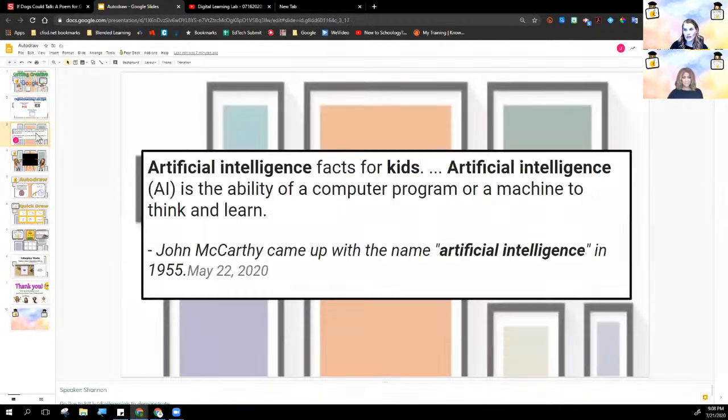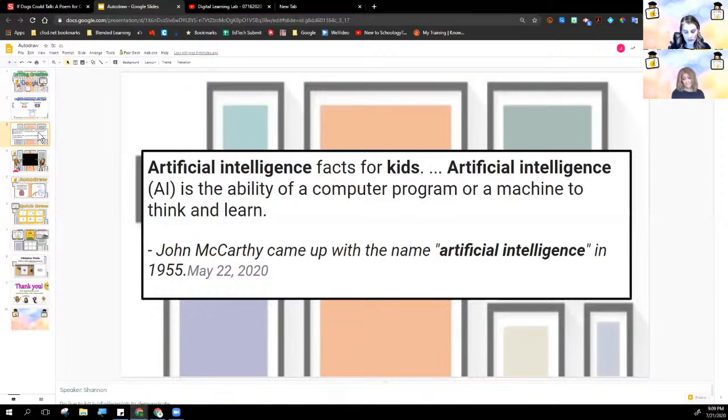But what we're going to be talking about today is something super fancy. We're going to be talking about artificial intelligence. I bet you've heard of that before, something called AI. Have you heard of that, Ms. Johnson? I have heard about it, but now that we've been doing this, I really am getting a better understanding of it because it's interesting how that artificial intelligence, the computer, has the ability to think and learn what we are doing just based on things that we do over and over again, and it starts to mimic what we're doing. Pretty cool, and it will guess what we're doing. I think that's kind of scary, actually, that it's able to guess and think what we're doing, which is cool and scary all at the same time.